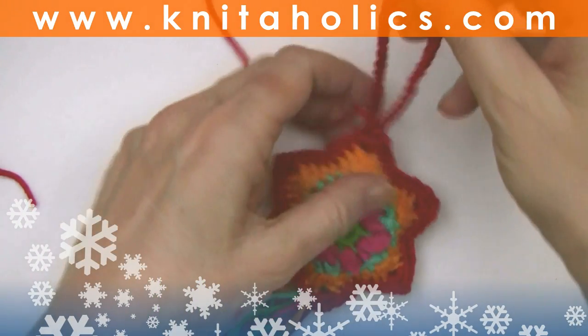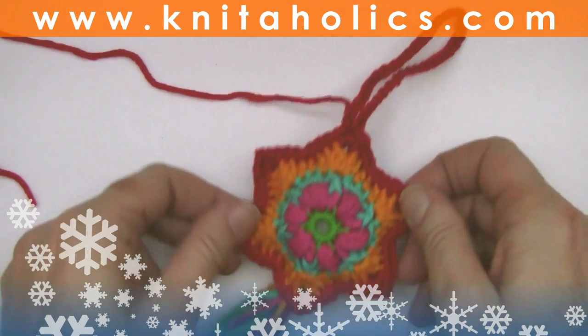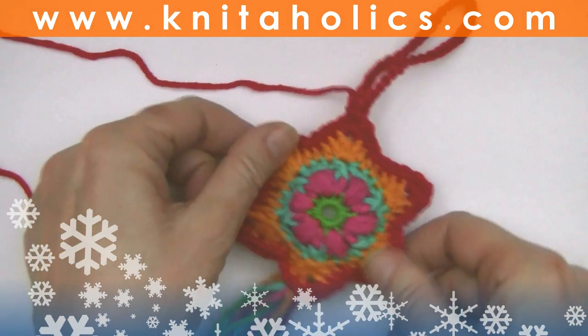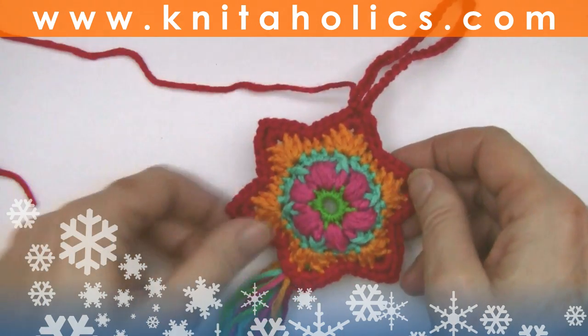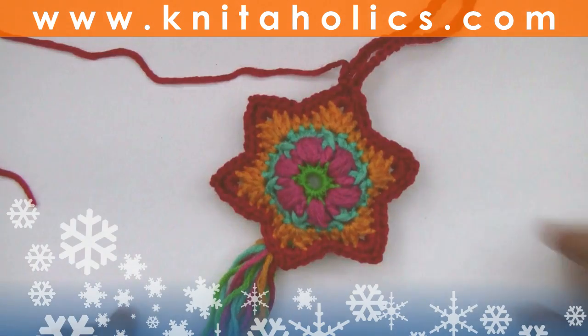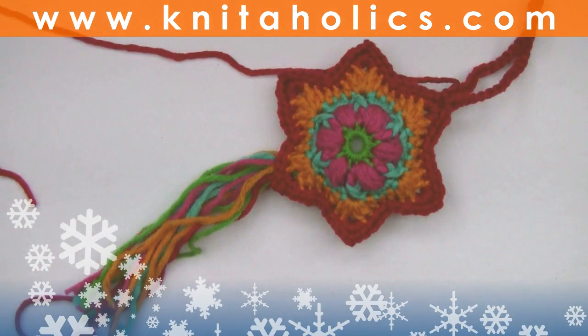Today's crochet star is the little sister of our crochet star of yesterday. And the center, this little flower in the center, we already used for a granny square. This one is a very quick one, and it's also a simple one.